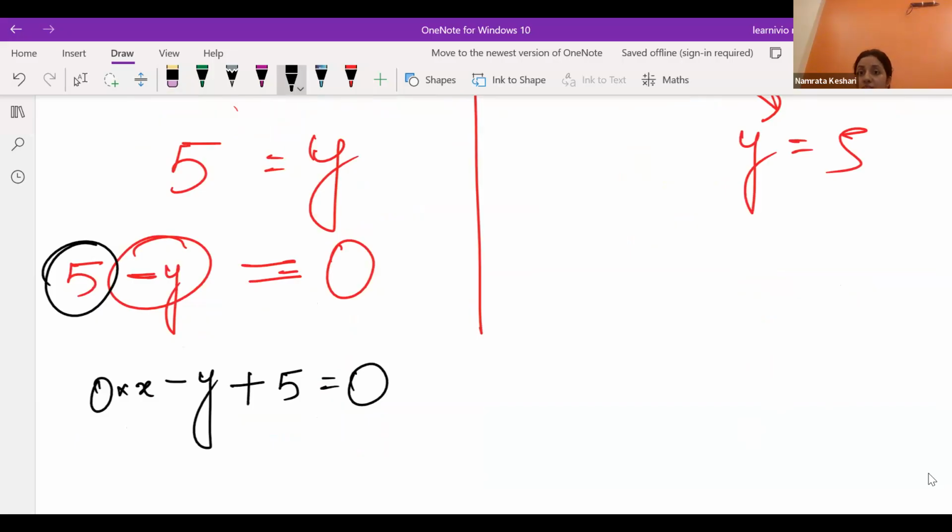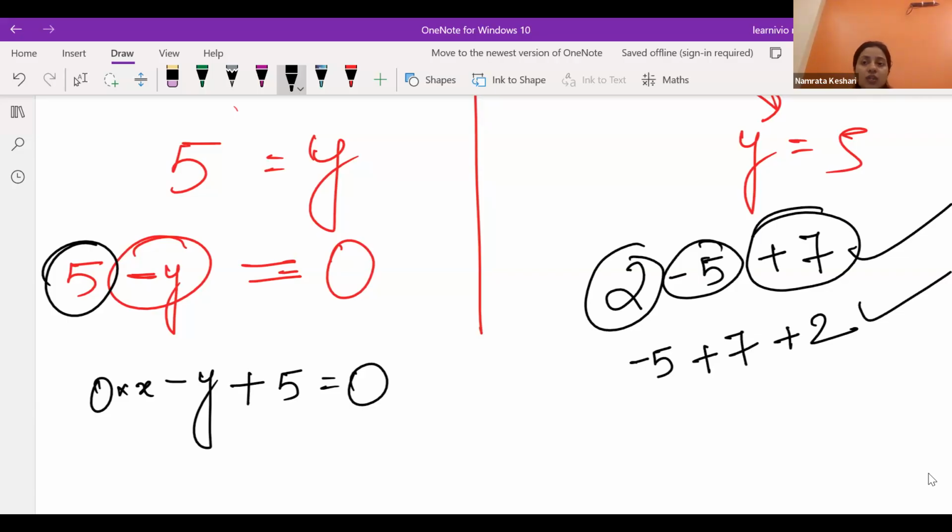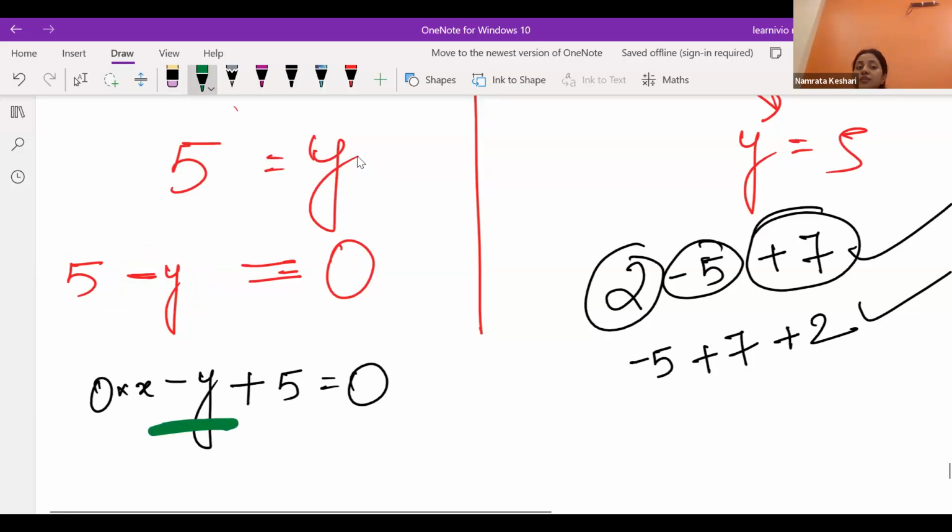Yes, ma'am. If not, let me explain one thing: in the integer chapter, the concept says that if you are having 2 minus 5 plus 7, you can move the numbers here and there and your result will not change. How? You can write minus 5 first, positive 7 after that, and positive 2 at last, and it is the same thing, if you are considering the sign carefully. Making sense? Yes, ma'am. So there also we were having 5 minus y, and you can see how quickly I have written minus y first, without thinking a bit, because if we are taking it along with the sign, we are not making any mistake.